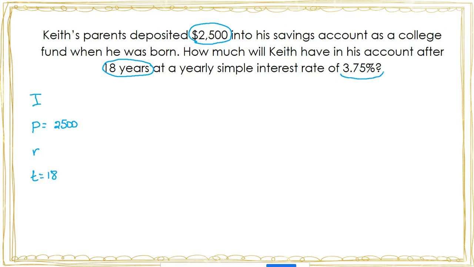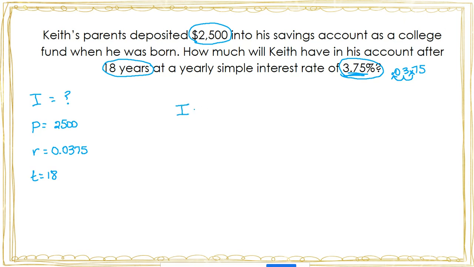They used an interest rate of 3.75%. Well, we know that if we're going to put 3.75% into our formula, it needs to be in the form of a decimal. And yes, this number does already have a decimal, but it is still written as a percent. So we need to convert it to a decimal by moving our decimal 2 places to the left. So this will be our new decimal, and we're going to fill this empty spot with a 0. So the rate that we're going to use is 0.0375. That means that we don't know the amount of interest that is being paid on his account.